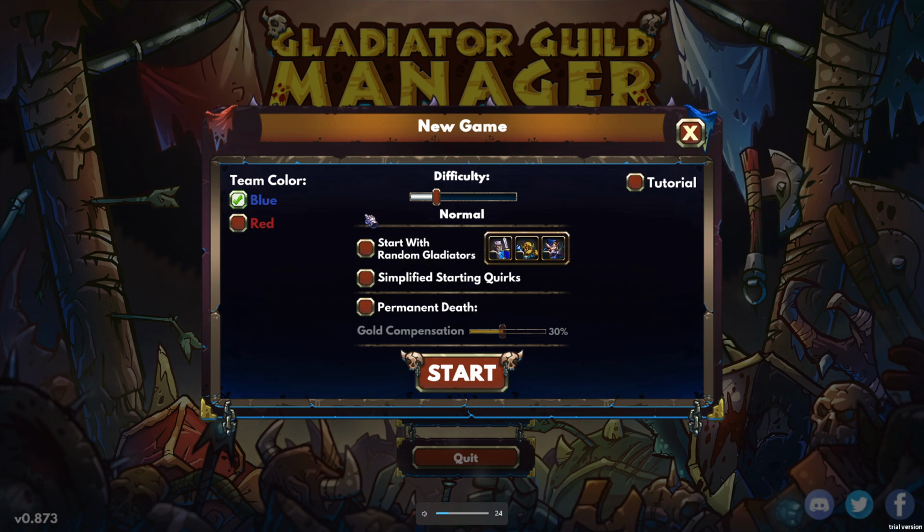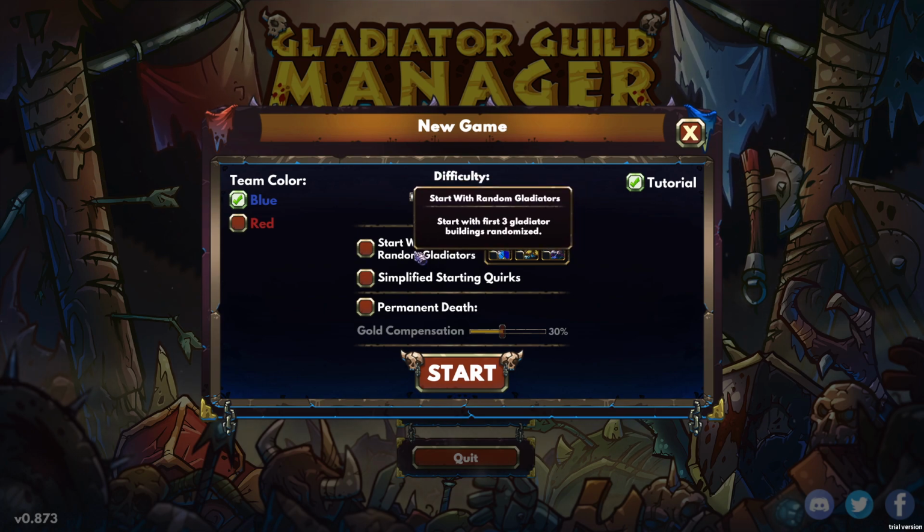Alright. So we're going to be the blue team. We'll go ahead and click the tutorial on. Difficulty can go normal, hard, nightmare, or hell. We'll go ahead and play on normal. These are difficulty options we can tweak. Start with random gladiators. Start with first 3 gladiator buildings randomized.